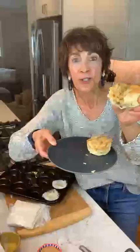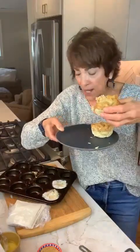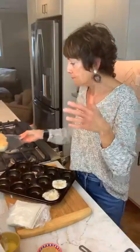They get crunchy on the top. They're not real crunchy on the bottom, but I think they might be a little bit more so because the butter might help that a little bit. But they really are good. They're not real sweet, as we didn't add any extra sweetness to the applesauce, but there's enough there for the flavor that we want. I think that they're just so cute and so nice.